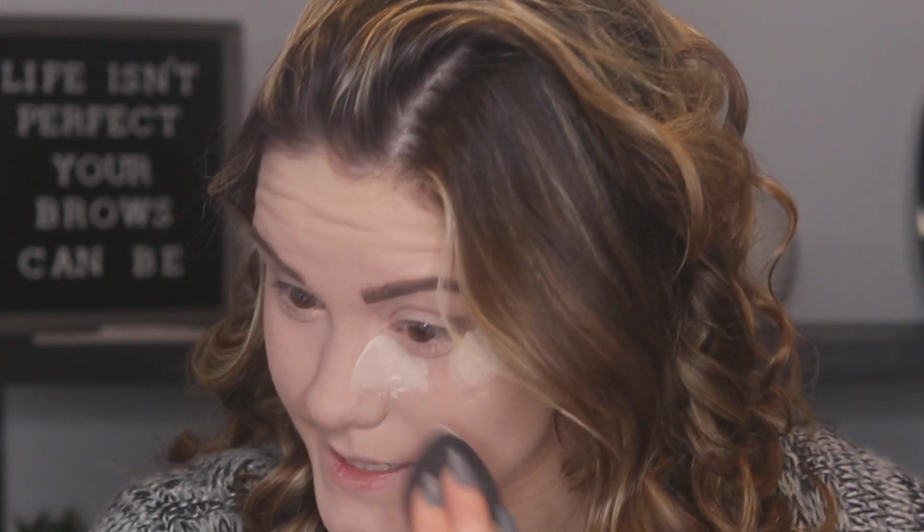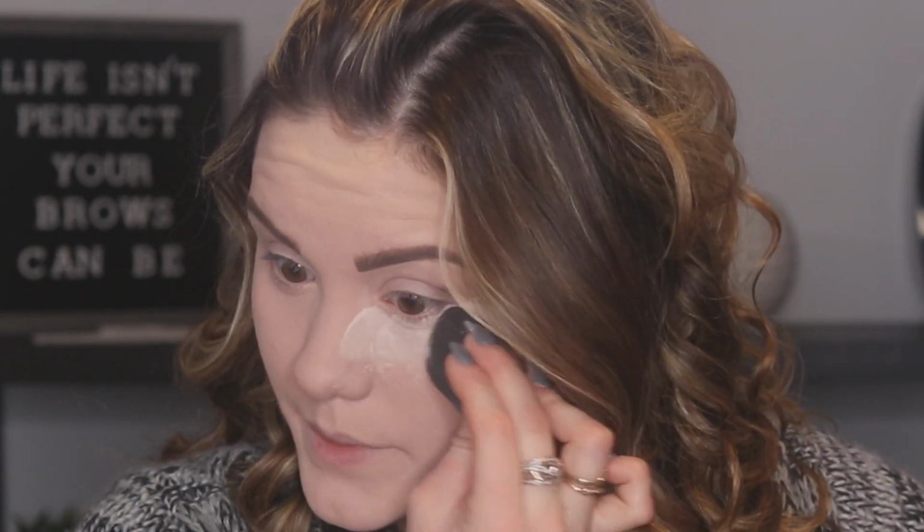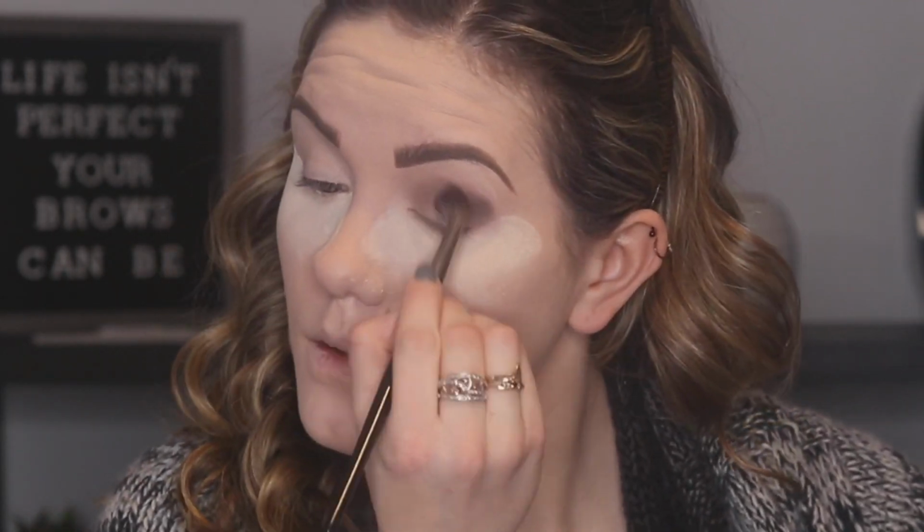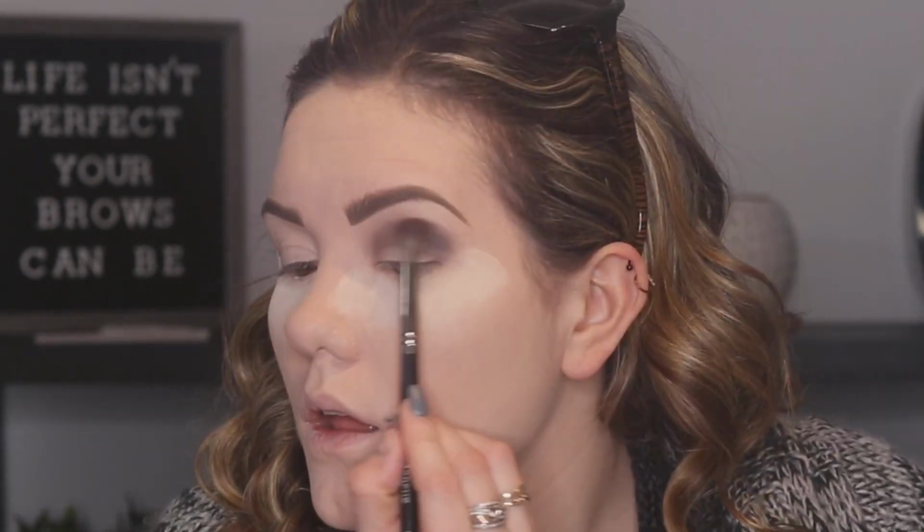So I'm going to bake my under eyes. I did already set it, but I'm gonna bake it in case there's a dramatic amount of fallout. I don't want to ruin my face. Okay, so I've really smoked that out, and now I'm going to go into, I really love that blue.